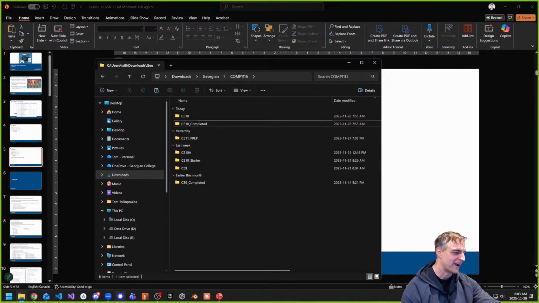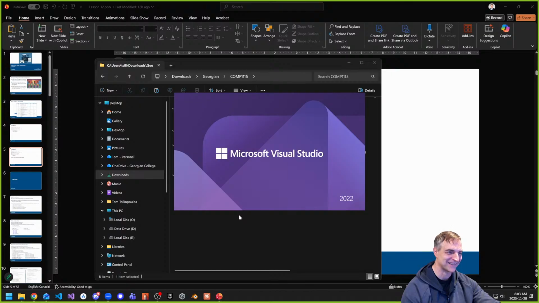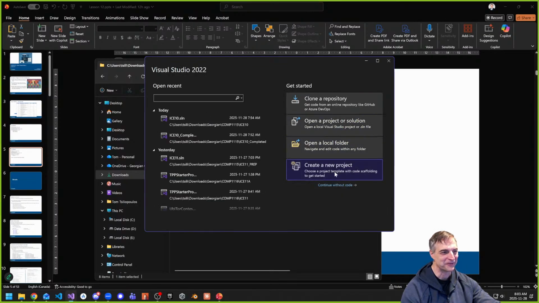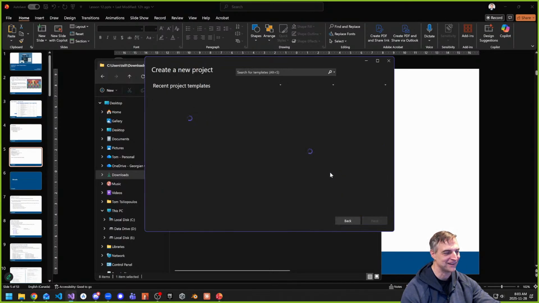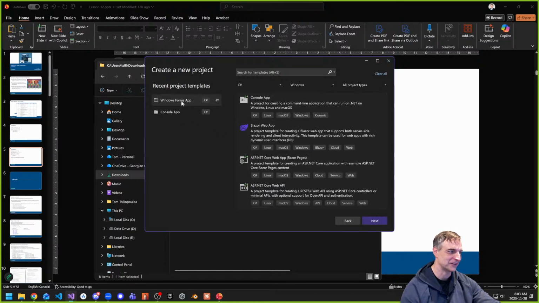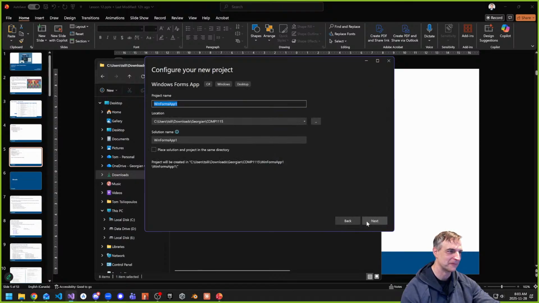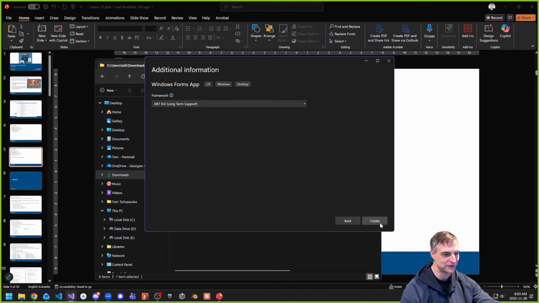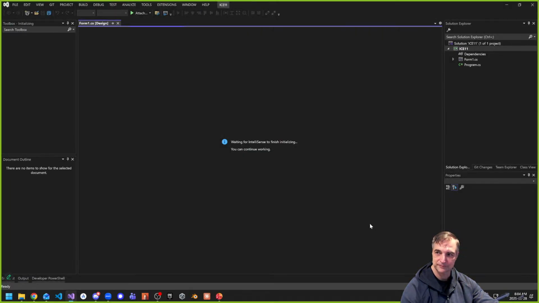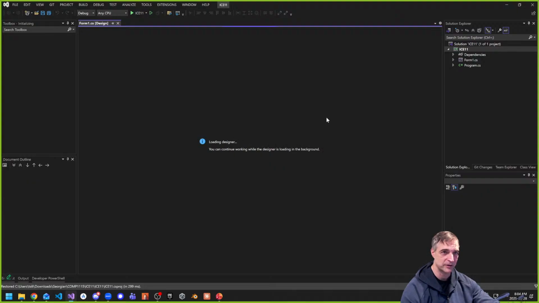Let's try that again. I'm going to make a brand new project, and that new project is going to be called ICE 11. So there you go, Forms app. We're going to call this ICE 11 and create that project. All we care about is that we have a project structure. Once this launches, we're going to close it down, because we're going to delete everything, pretty much, just keeping the structure.